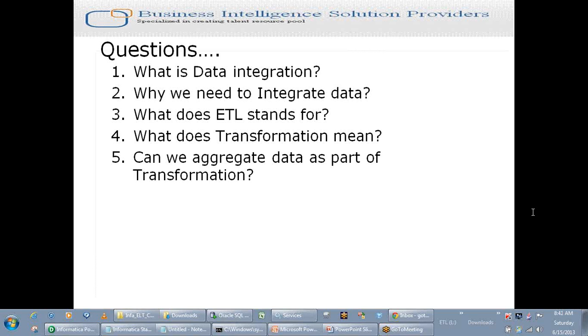Okay, now this is the migration part of it. Now let's say there is a process. This process is called a workflow within Informatica, for whoever is new. The workflow or the process, let's assume it is processing 10 million records. It was running fine till yesterday, and suddenly from today it started taking 6 hours instead of 2 hours to process the same amount of records.